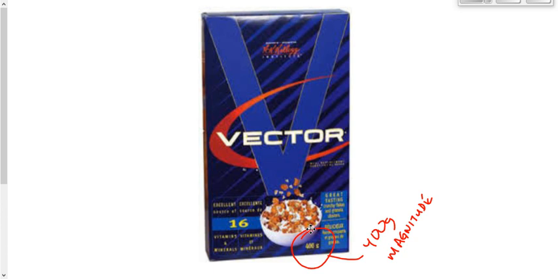If you're ever thinking, oh man, which one was it? Which one had directions? Vector cereal has direction for use on the side of it. So that's your way to remember which one is a vector, which one is a scalar. Scalars have magnitude. All boxes of cereal have the size of the box on it, right? But only vector has magnitude and direction. Got that? Hey, don't forget that.